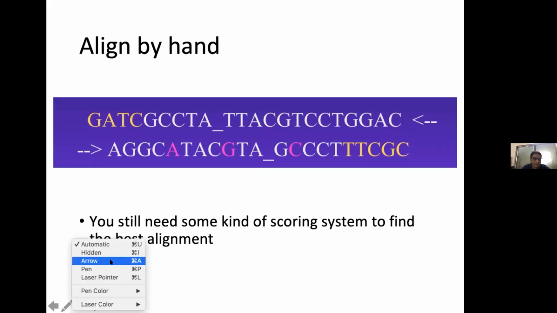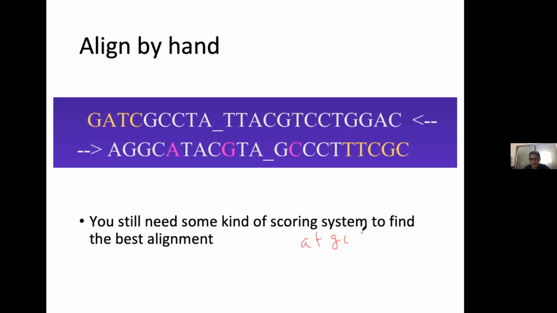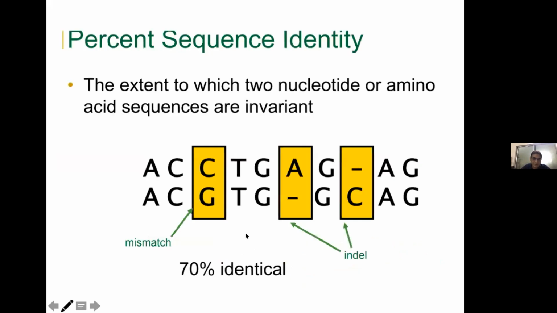So align by hand. How do you do that actually? Say there are two sequences. You can align them something like that, so you can put the gaps here, or you can align something like that: A, T, G, C, C. So that's by hand. You can do that, but if you have larger sequences, it's not good to do. You need to use the computer.